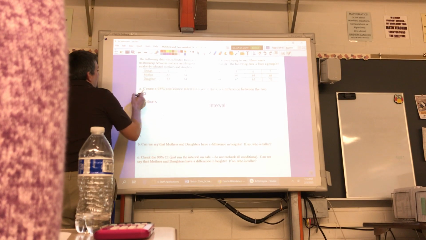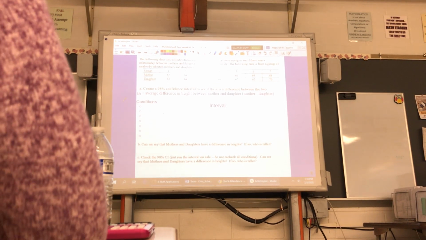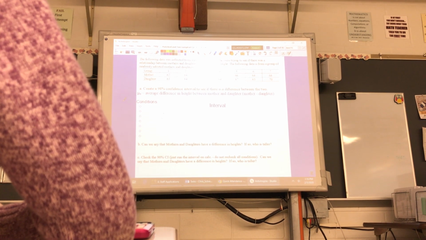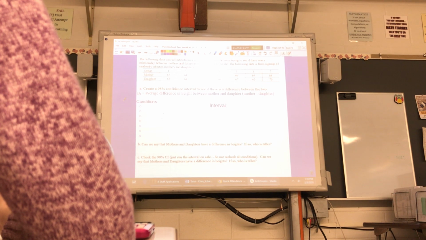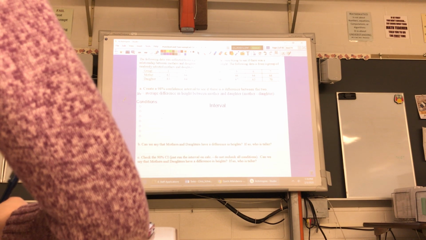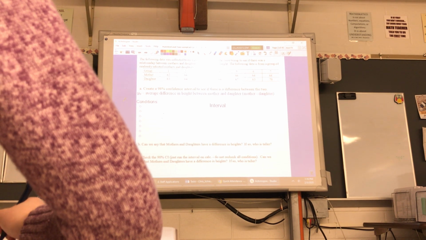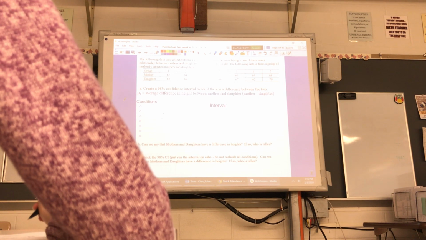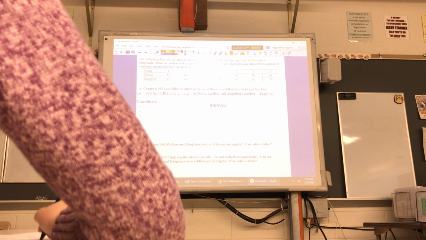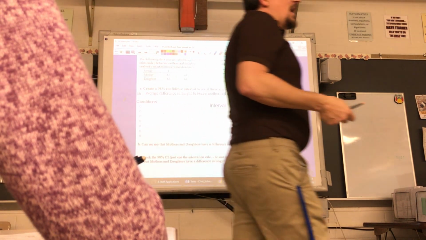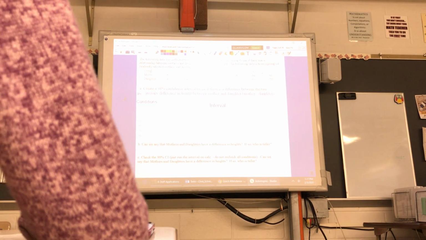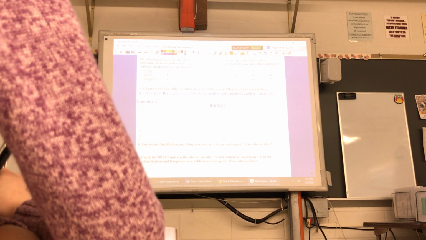Okay? So with that said, then we know we're looking for the true average difference. Now, here's where I like to do my subtraction order. I like to put it right in the definition of the parameter. The order that you subtract is arbitrary. Some people do it out of ease of setup: mothers on top, daughters on bottom. Some people do it out of context. Sometimes, in certain situations, a lot of people like positive answers versus negative answers. If you're looking for positive results, then you might have to subtract in a certain way.